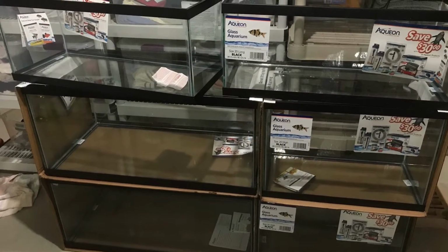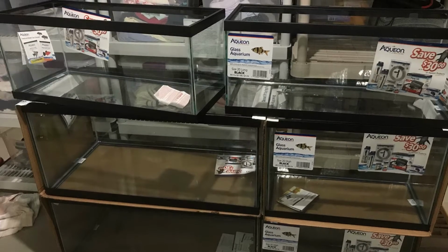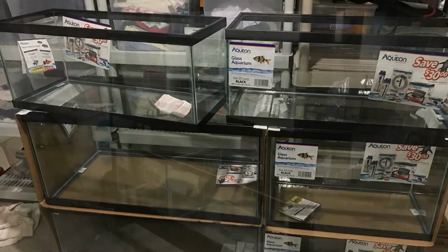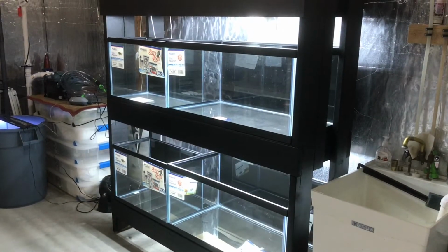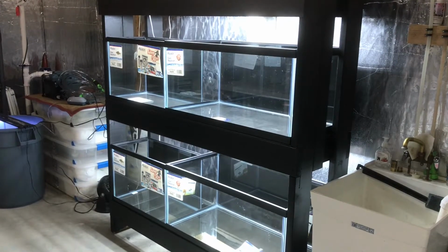So a couple weeks ago I showed you a video with all the new tanks I acquired and mentioned I wanted to build a new rack. Here's what I had in mind. Let me show you how I built this multi-tank, multi-level aquarium stand.